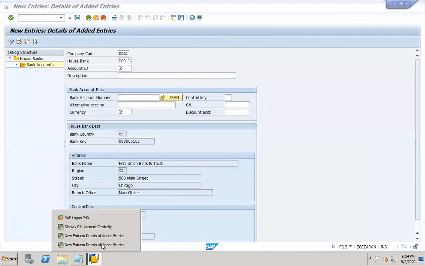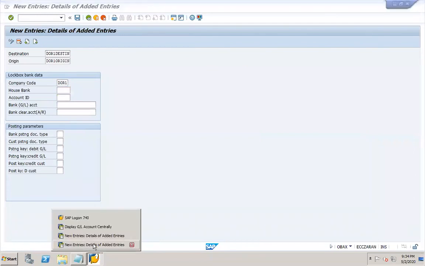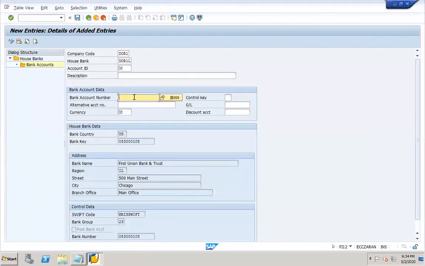10014. So here, what is the account ID? Some name I'm giving to the account ID for autolockbox purpose.